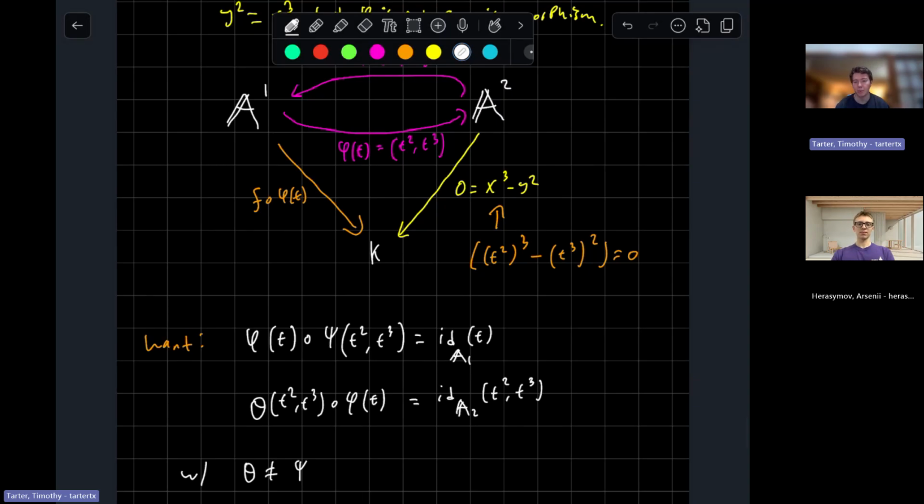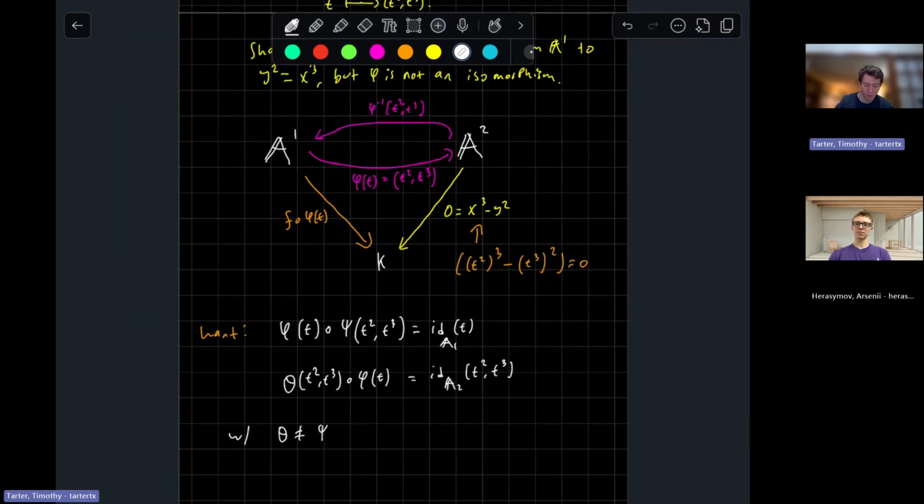So we don't even have to find anything except for the inverse. Technically we should compute the inverse from the left and from the right. But the fact that one takes in two things and one takes in one thing should tell us everything we need to know, right? This is an issue of dimensionality. I'm just doing the setup formally so that if we had two varieties of the same dimension, we could show that potentially they're not isomorphic.